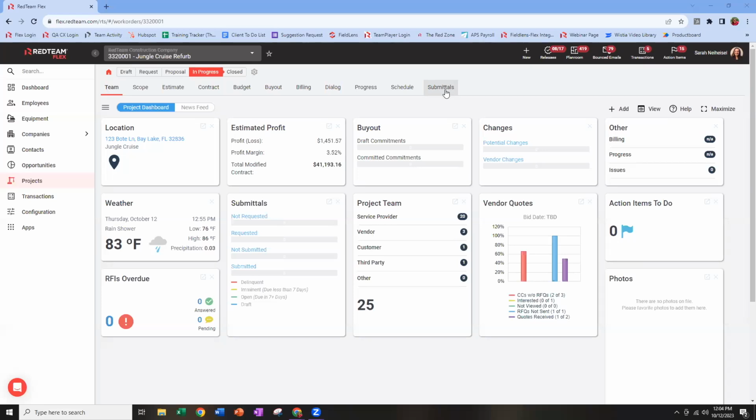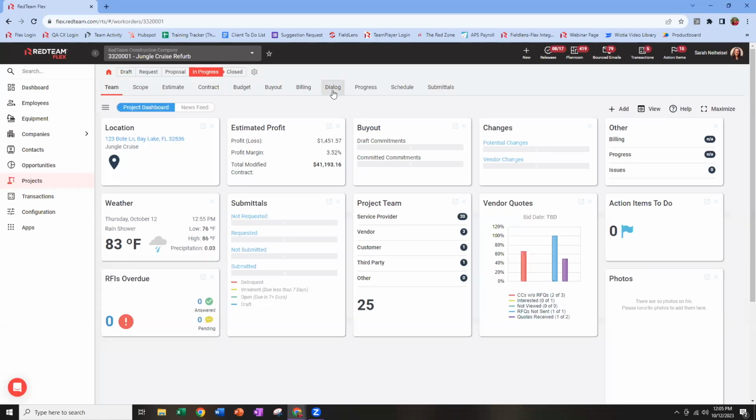Both of these tabs are available as early as the request stage of the project. Really, the dialogue tab is even available in draft. So we can begin to send out things like RFIs and emails, meeting minutes and agendas as soon as we create a project. Once we're in request stage, when we're building our estimate and preparing our proposal, we'll start to see that submittals tab, and we can go ahead and take care of these items at any point in time from the time we see the tab show up all the way to the end of the project.